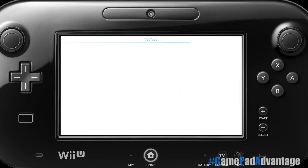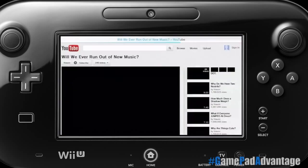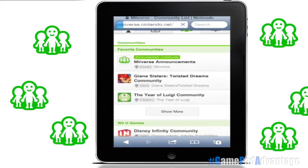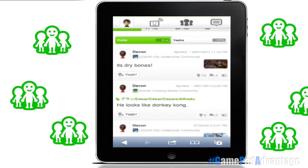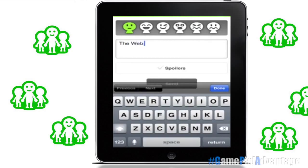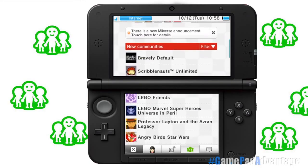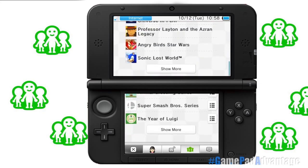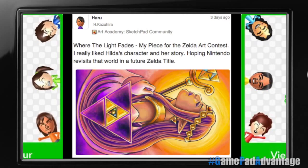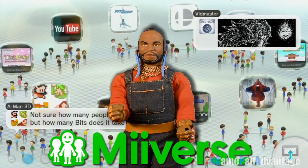Or you can easily hit the home menu, hop onto the internet browser, and search for information on the game. Perhaps go to YouTube, find a Let's Play, get some tips, and come back into your game. Thanks to the Miiverse app for your smartphone, you can check in and view content from Miiverse on the go from your tablet or smartphone. Interacting with friends and family and sharing your gaming experiences on Nintendo Wii U and Nintendo 3DS has never been better. Miiverse is also on the Nintendo 3DS, so you'll be able to see posts from 3DS users on your Wii U and vice versa. I often find myself getting caught up just reading through posts and enjoying tons of excellent artwork — some of you fools are very talented, and I'm amazed at what you can do with a stylus and the Wii U GamePad.